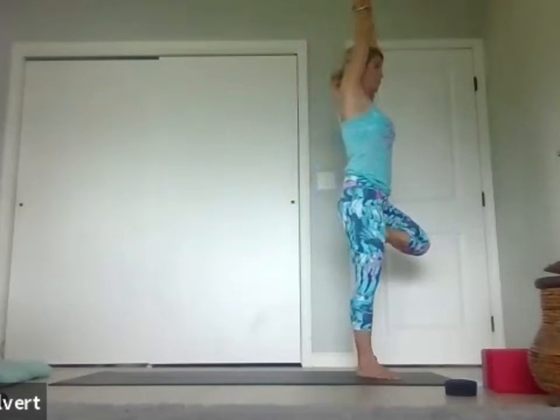Place your palms to the center of your chest or bring them up over your head. From your left hip, push down into your left foot. So no letting the hip kick out and be passive here. You want the standing leg strong to your tree trunk. Then from your inner right groin, reach to your inner right knee. Keeping the hips pointing forward. Stay in your tree. Try and gaze at something that's not moving.